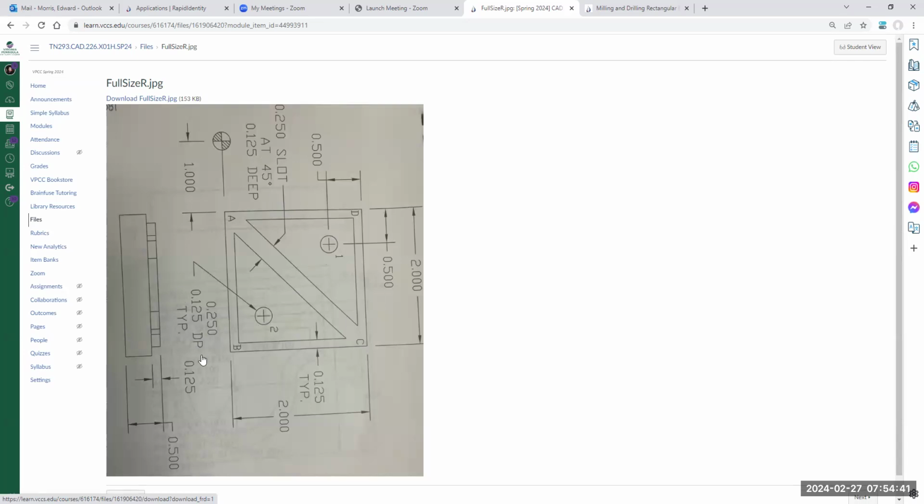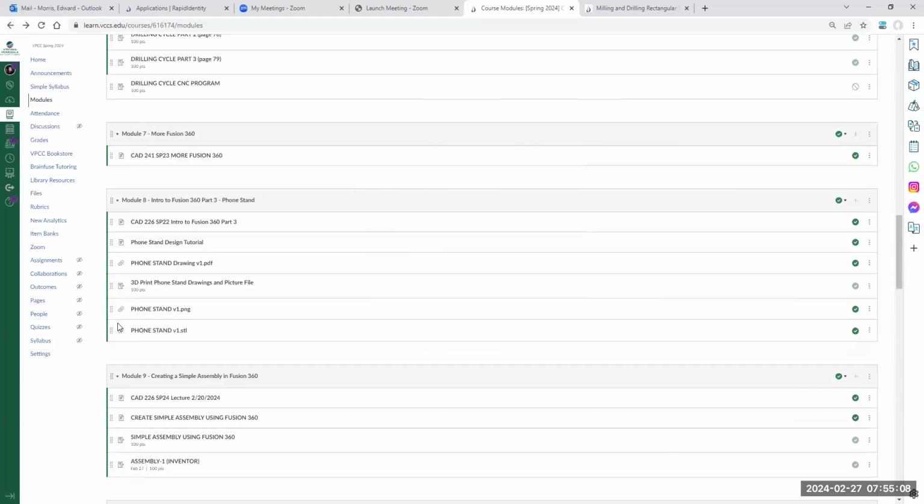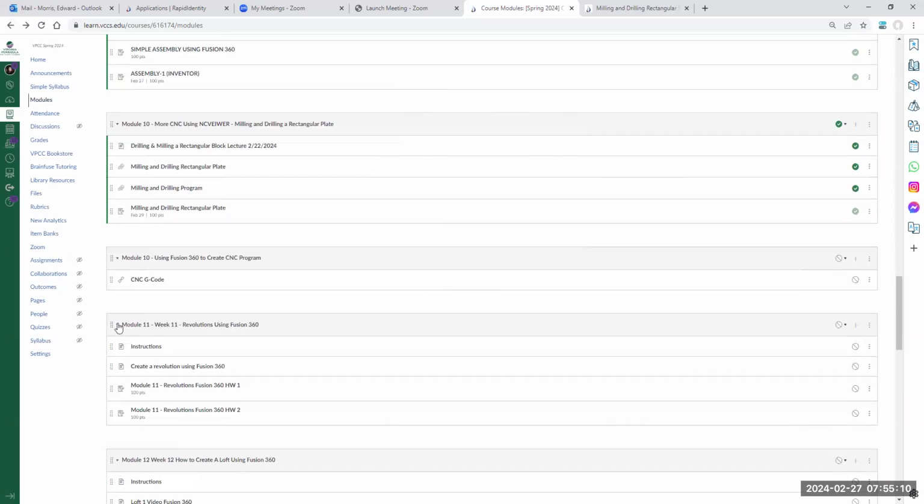We modeled this. Unfortunately, we had to use Inventor to do it because right now Fusion is still down, at least at the school. You can use Fusion at home. So anyway, this is one of the things we were working on. I think for the most part, everybody finished the model and did a really good job with that. So let me go back one here.